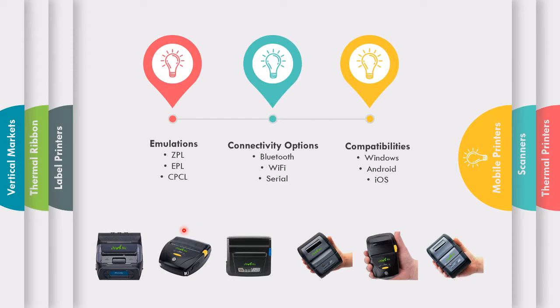But the great market for these is EPOD, so electronic proof of delivery, where a customer signs their signature on the device, and it prints their receipt and then sends an electronic copy back to the server, where everything is kept digitally and drivers don't need to keep stacks of papers and books with them. Everything is electronic and therefore minimal human error and minimal loss of data.